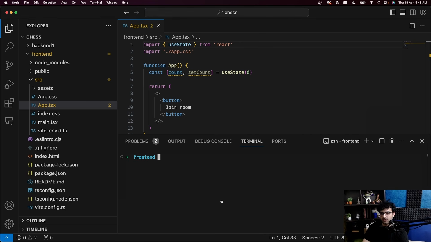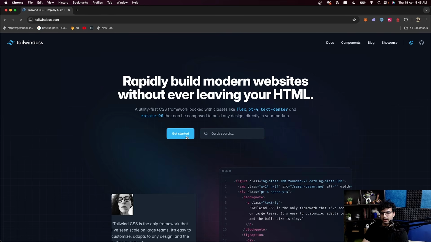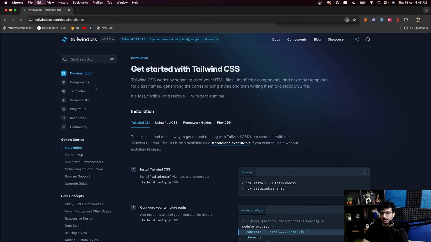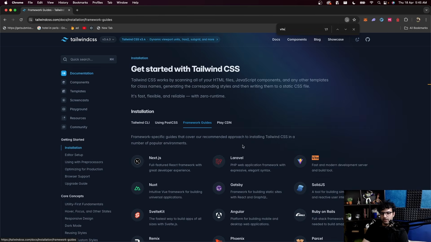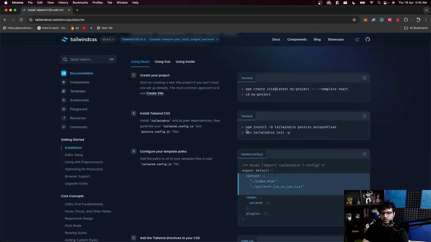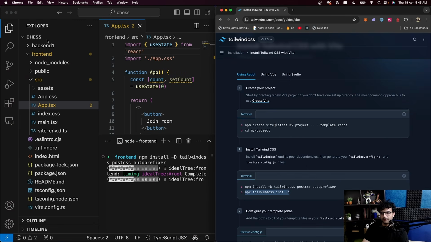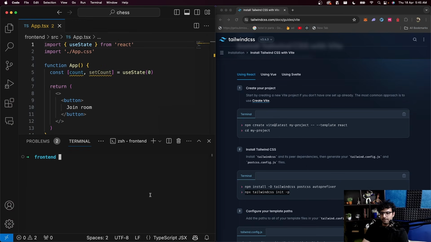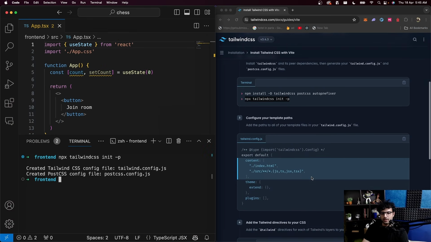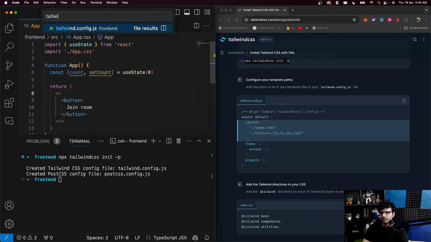So let's kick things off by adding Tailwind as a dependency here. Let's go to tailwindcss.com. Framework guides Vite, and let's copy over the dependencies that you have to install. Initialize Tailwind, and then update tailwind.config.js.